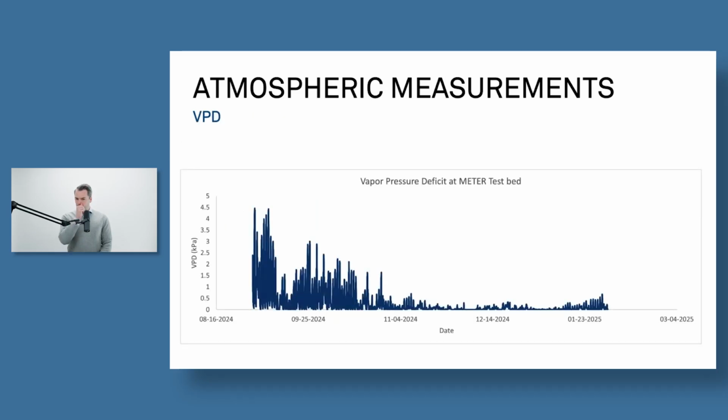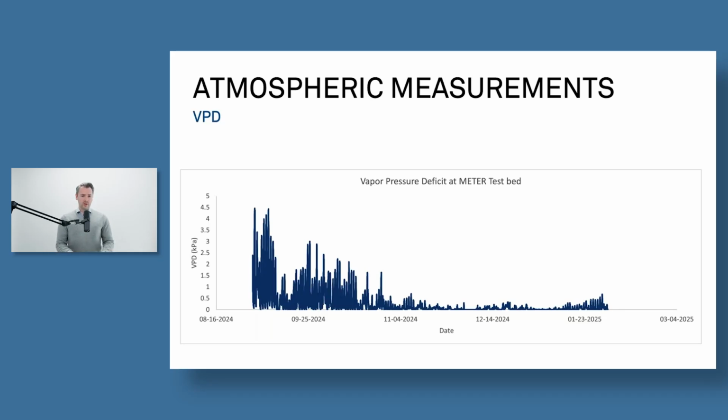I do want to talk a little bit about vapor pressure deficit, or VPD. So I mentioned relative humidity, but relative humidity can be a tricky parameter to work with when we're talking about water movement. It's much more convenient to talk about vapor pressure of water, which is the total concentration of water in air as measured as a pressure. So vapor pressure deficit is then the total amount of water that air can hold minus what it currently has. That difference tells you how much vapor is going to be moving from one area to another. Easy way to think about this is when your vapor pressure deficit is high, your plants are going to be losing a lot of water.